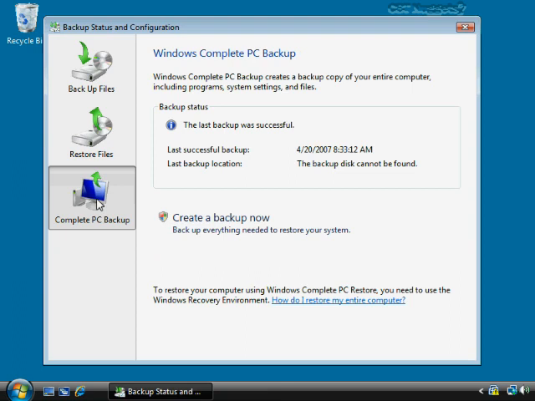And then here we have a complete PC backup. Now I really, for me personally, never really use the backup files item. I don't think I've ever scheduled that. I always just use a complete PC backup, which cannot be scheduled unless you use a script and you schedule it as a scheduled task. I just use complete PC backup because it's useful for a bare metal restore. And with this, it'll back up the entire hard drive with the entire operating system on it. And that way later on, if the hard drive fails or whatever, I can then restore from this complete PC backup. It's also useful for recovering system state data.